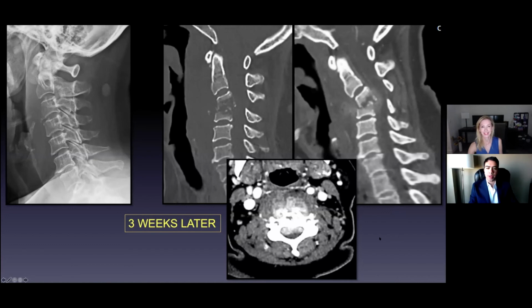So anyway, this patient clearly has destruction of C3 and C4, subluxation of these vertebral bodies, and spinal cord compression. I don't know what the patient's neurologic exam is, but it would be important to know. And the timing of the surgery, although this is an emergency, there are certain things that I think about as a surgeon that are important, okay? I hate to say this, but the time of the day that this patient arrives and the time of the day that you're planning on taking this patient to surgery is very, very key, because it's very different taking a patient to the OR at 2 o'clock in the morning as compared to 7 o'clock in the morning, all right?